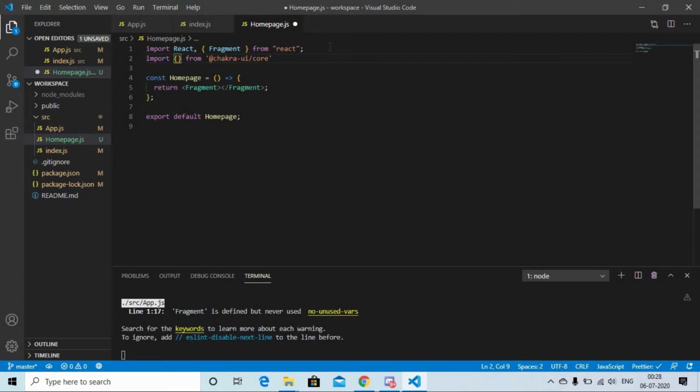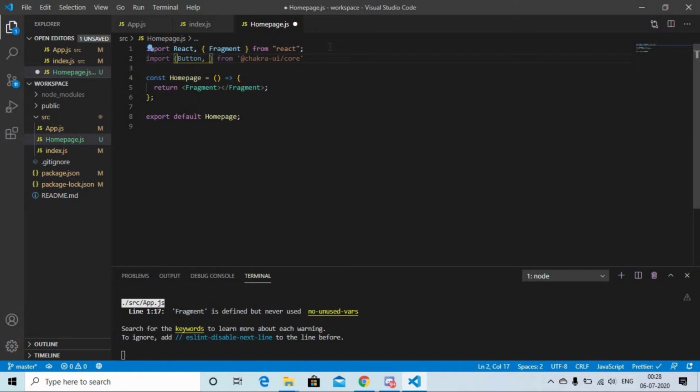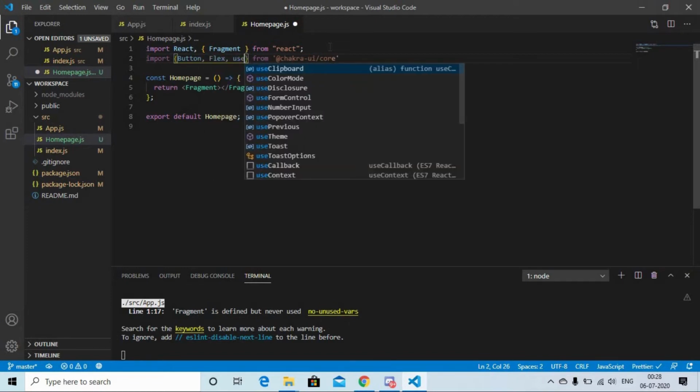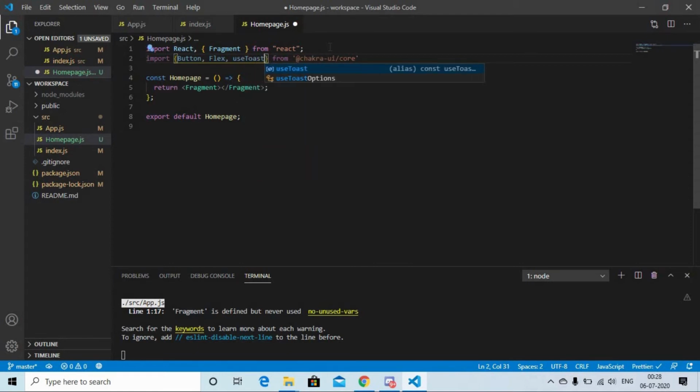We need button, we need flex, we need useToast, to show the toast, and we need useColorMode.